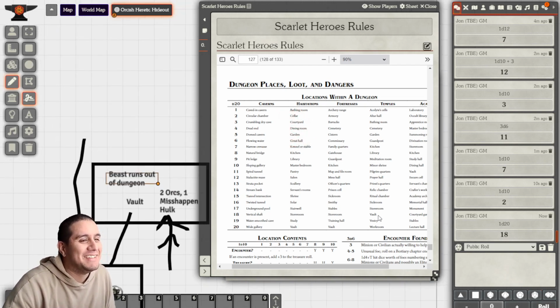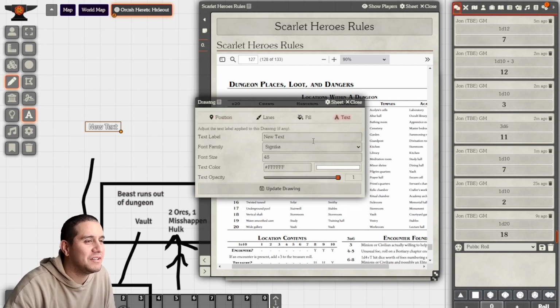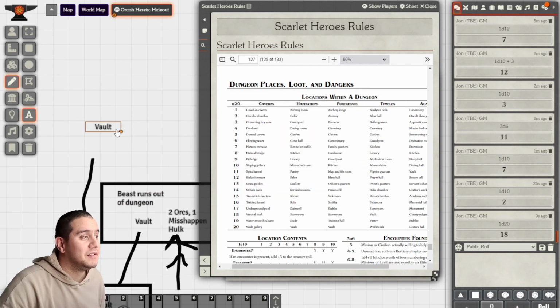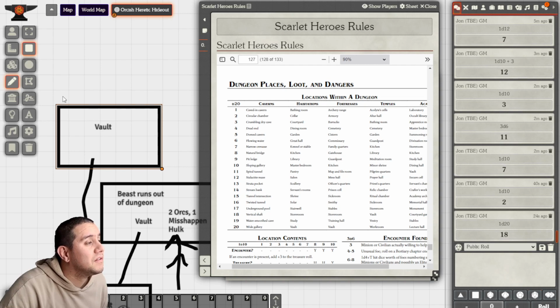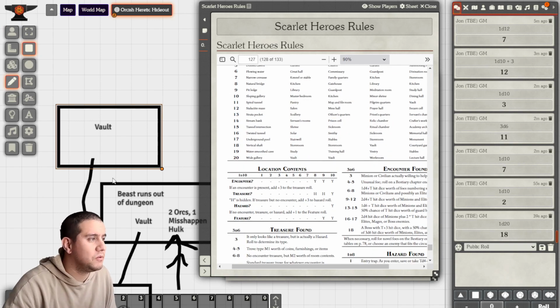It's 18. Another vault. So, another vault here. That's great. I love that. That's just awesome. And let's like that. Let's do one more. We'll do one more. So let's roll for the encounter.